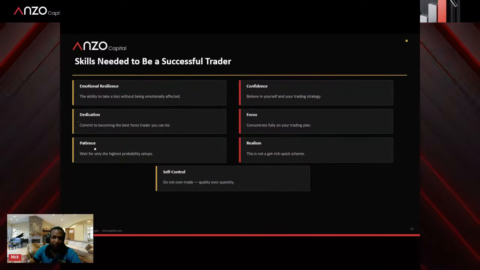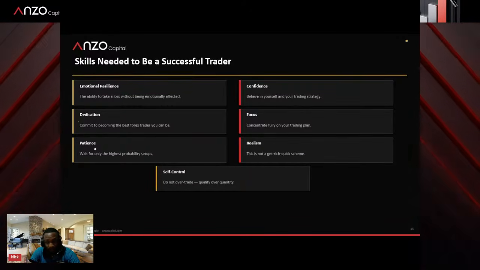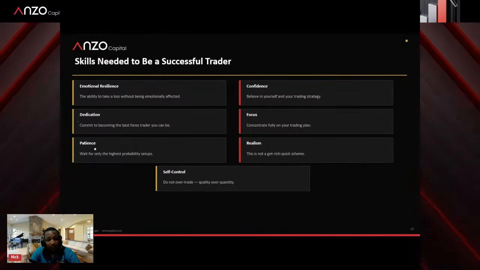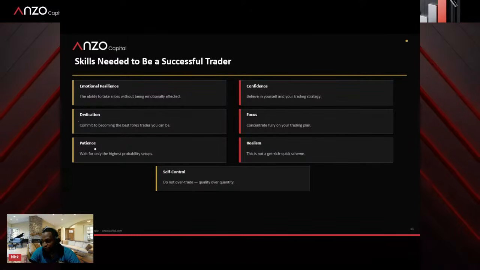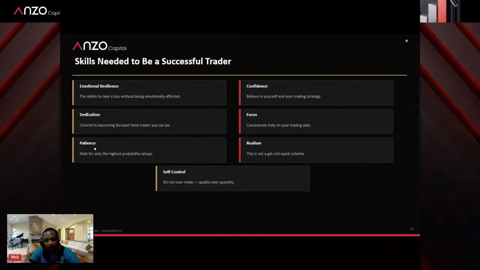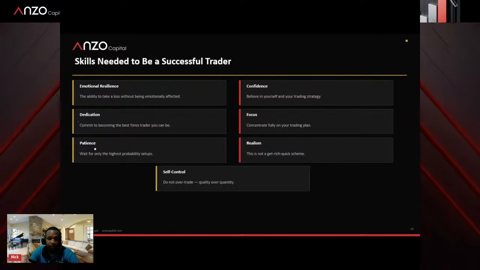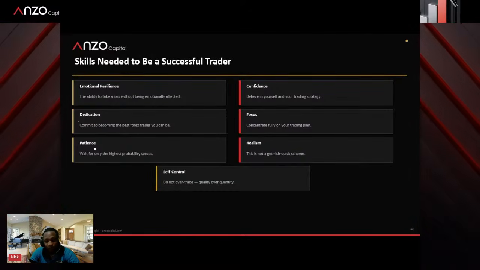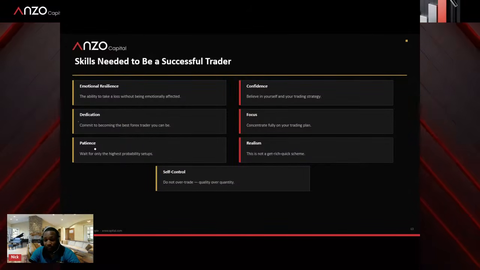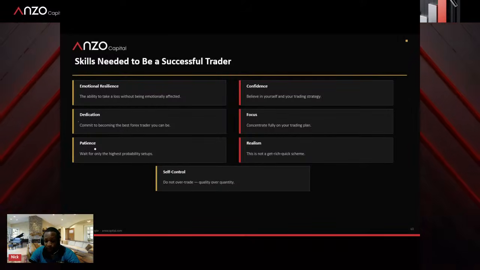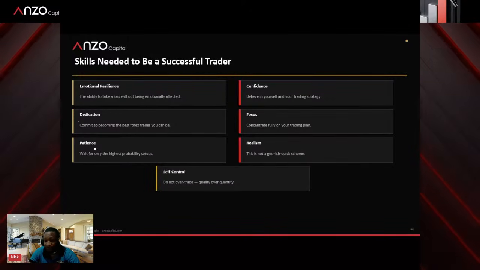Patience as well. The market will teach you patience, trust me. You have to wait for the high probability setups. If you follow the market brief that I usually do in the morning, you will hear me telling you this is an aggressive entry, this is a safe entry, a potential safe entry, a potential aggressive entry. Why? Because some areas need you to be very patient and wait for the high probability setup, and for some areas I'll tell you this is not the highest probability setup, but it could be a potential area for entry. So, high probability setups.